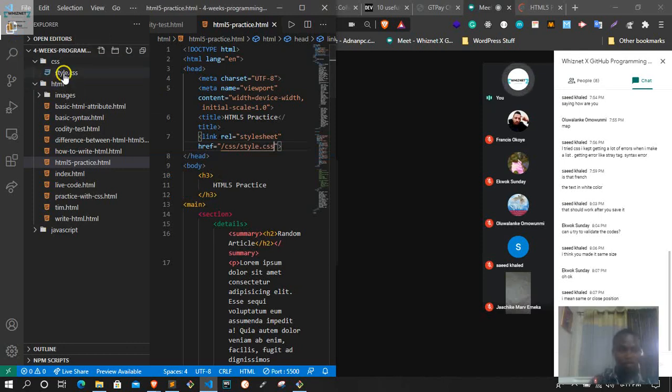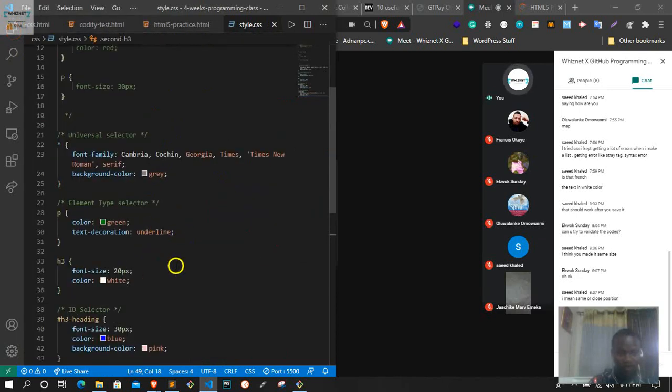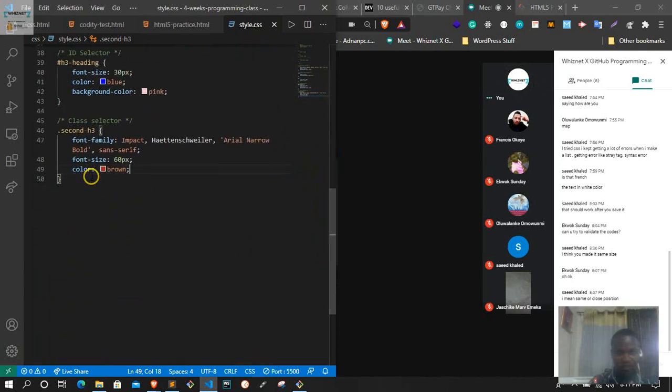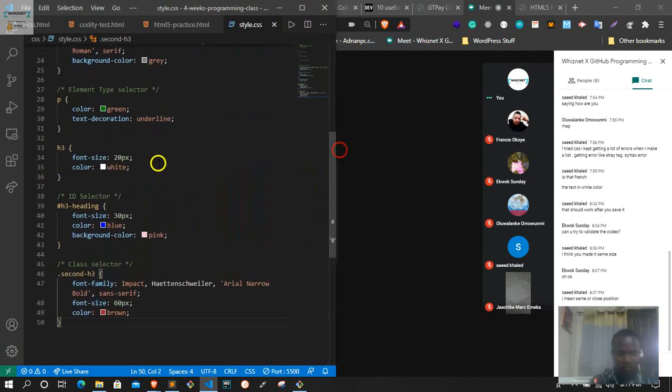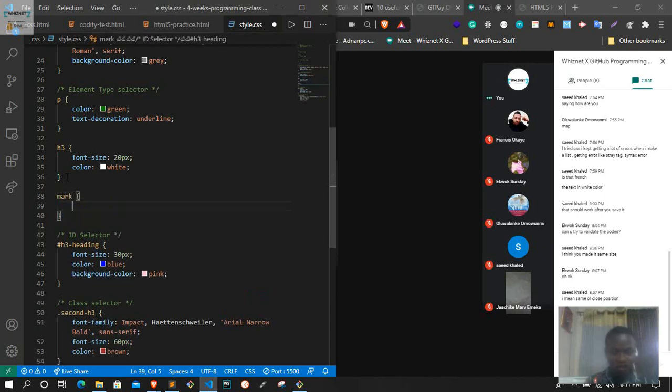So now let me go to my CSS file. Let me expand that. Under the element selector, I will just say mark and declare the properties. I'll change the background color to... Can anyone suggest a color I should change it to?